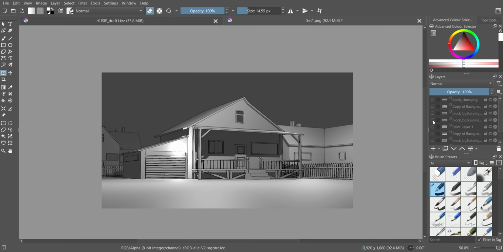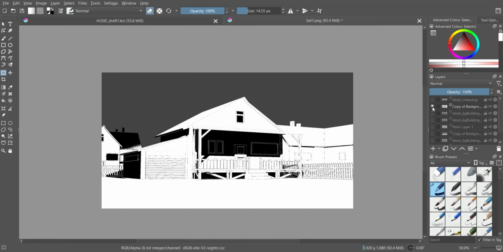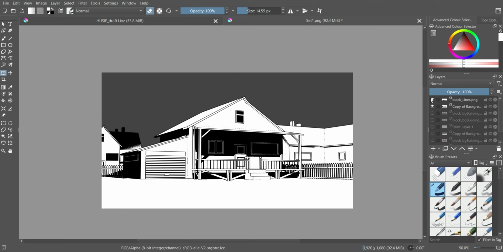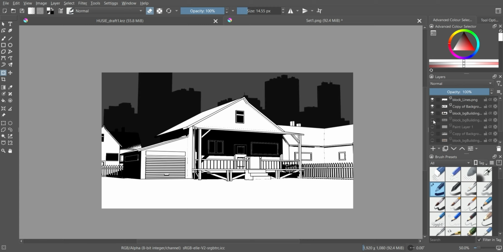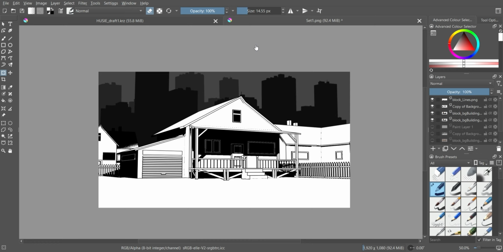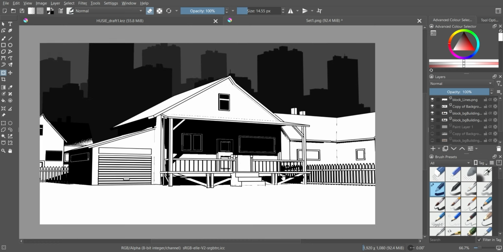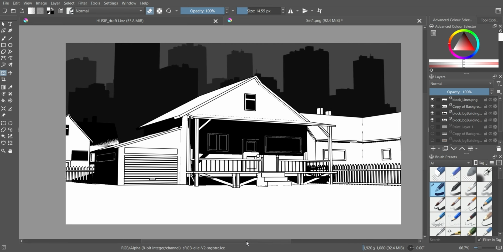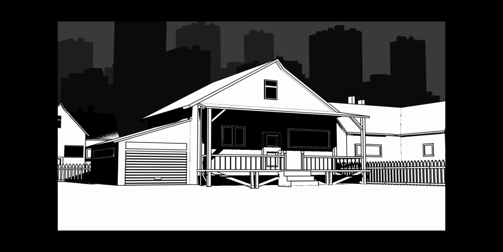And what else I've done here to the original render is put a gradient map on it to push the black and white values. The reason for doing this is simply so that it can look as two-dimensional as possible, so that it can blend in with the rest of the comic that it's going to be a part of.